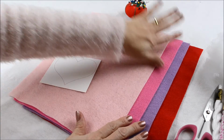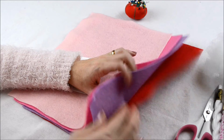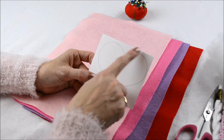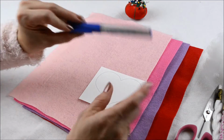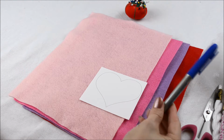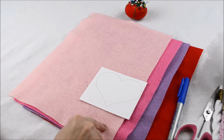You can have any color that you want, but I have a light pink, a little bit darker of a pink, a purple, and a red. You will need a heart shape, and this is cut out and it's used as a stencil. And you're also going to need a pen of some sort, any kind of pen that will mark on the felt fabric.